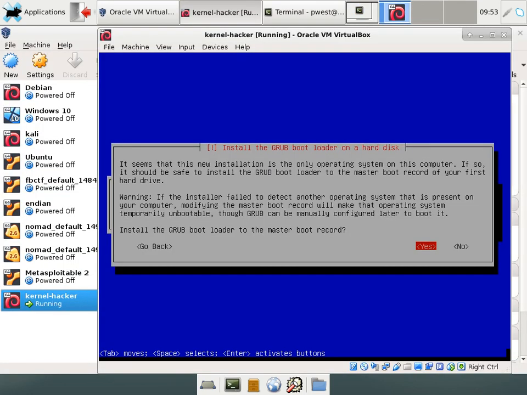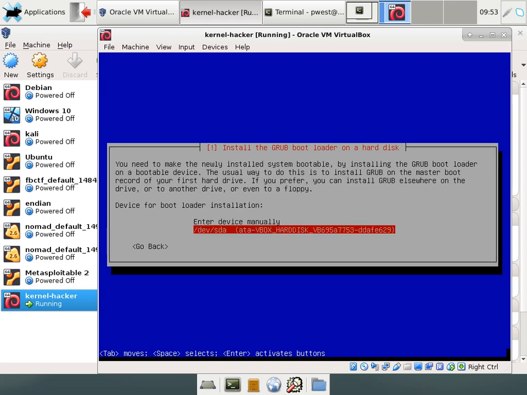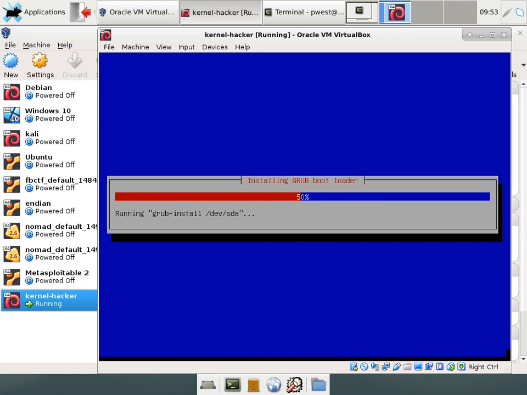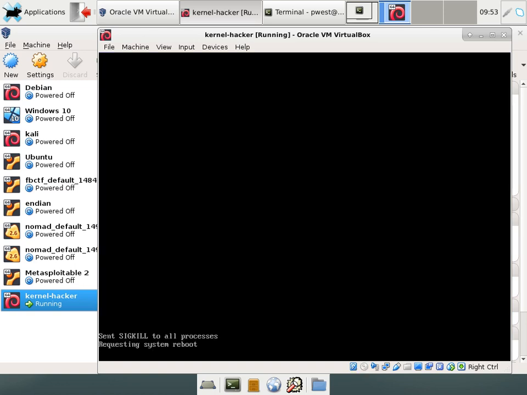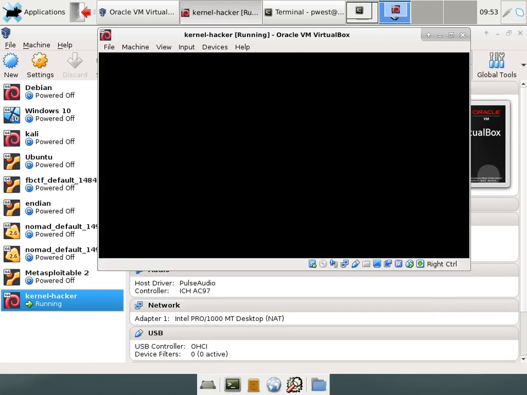Ooh, I really shot myself in the foot now. That just broke it. All right. Now it's going to ask: this seems to be the only OS, can we just install the GRUB bootloader to the master boot record? Hey, the master boot record hopefully sounds familiar. Select yes. Go ahead and put it to /dev/sda. It may be hda, but just make it the only hard drive that exists. I'm going to install it. It's going to actually set up a couple more things for you. Go and click continue. It's going to then request rebooting.